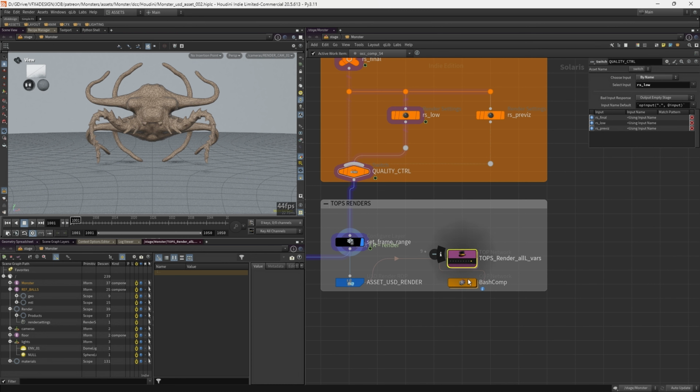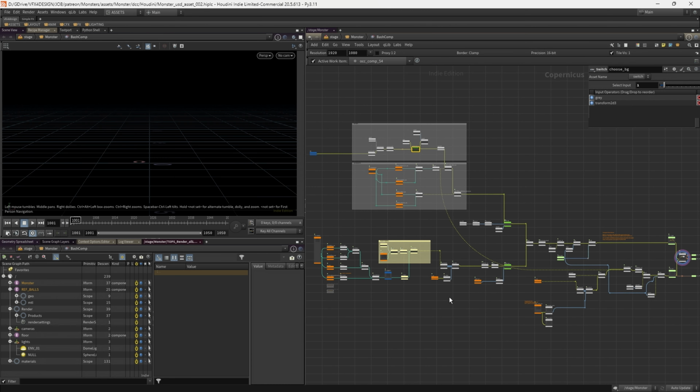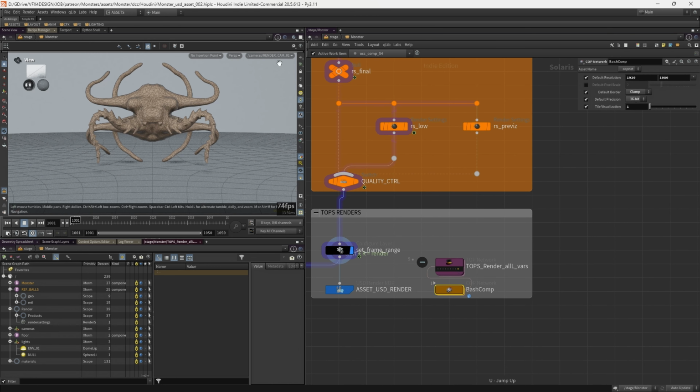So when we run this, it's going to run that comp, but whoops, because this is going to auto comp any existing renders on the fly. So it's just going to read that EXR of the task that I'd currently selected, which might be a little bit slow. And you see the bottom left, it's making its way through the bash comp.